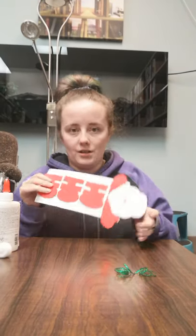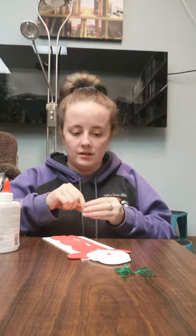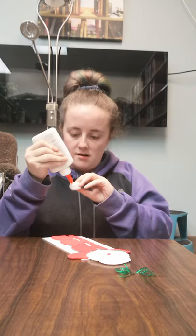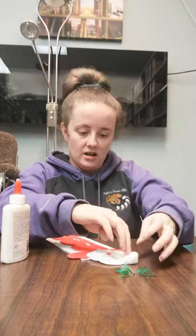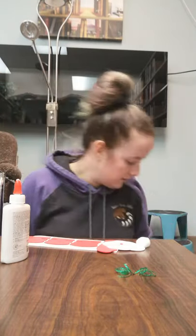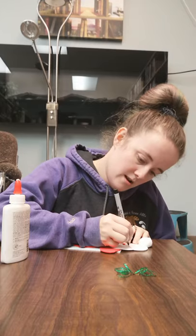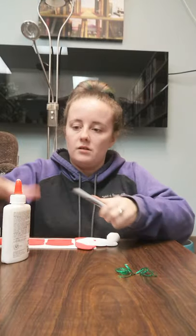So far this is what it should look like. Your pom-pom is the white ball that goes on his hat. Now if you'd like, you could color the top part of his hat red — I'm just going to leave mine white. Using a marker, I'm going to draw some closed eyes, because he's happy so he's smiling. There's that, and now we're done with our glue so we can close that up.